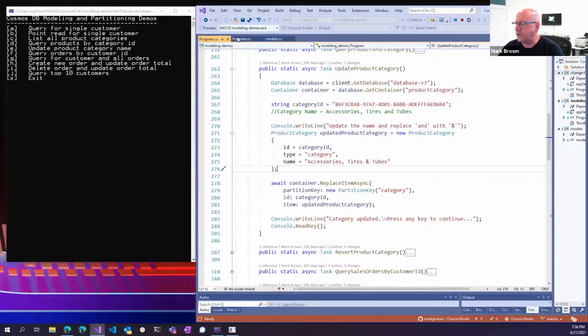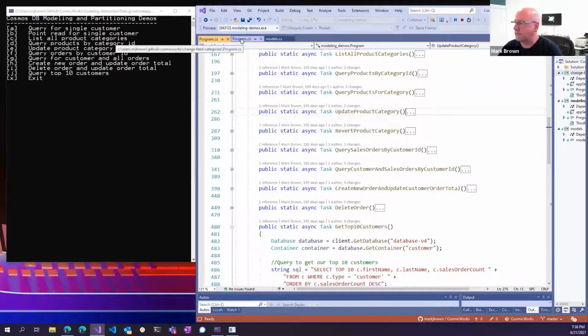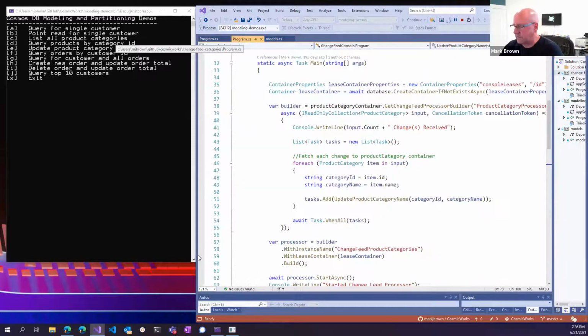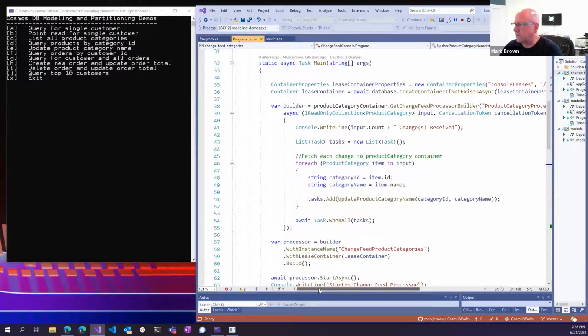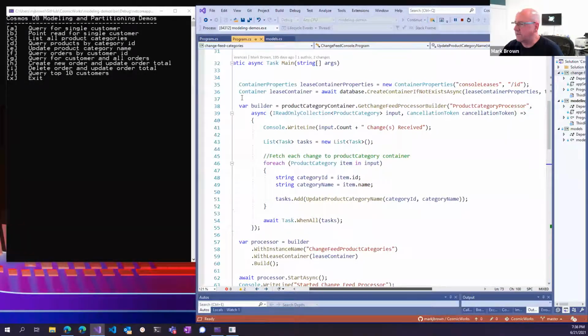Now, the next thing I want to show you is change feed and how that works and what that looks like. So here I've got some code here. Let me scroll this over a little here. And I'll walk you through some of these things here. So change feed maintains a checkpoint on your data within Cosmos DB. And it polls by default every second. And it'll say, hey, is there anything new in there? And if there is, pass it to this delegate, and then I'll do something with it. So the leases container here that I've got is essentially where that checkpoint happens, and where change feed will go and query it and say anything new. And if there is, it'll go and pass that back.